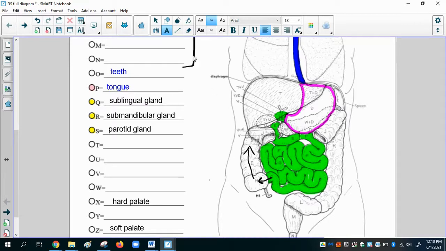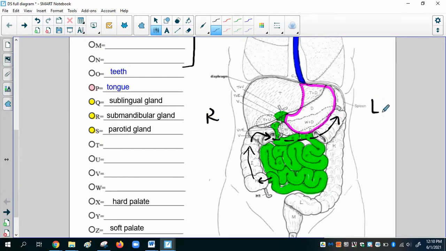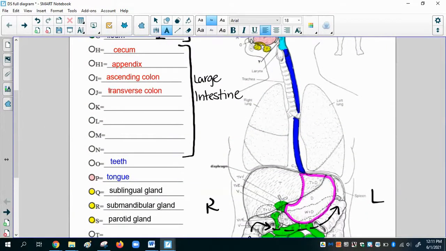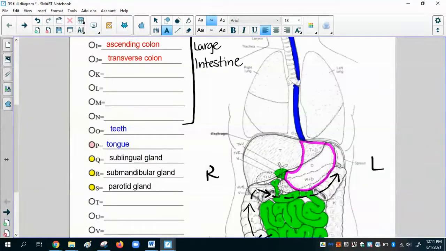And then the feces is going to actually be pushed around this sharp corner right underneath the liver into the section marked as J. Now you'll notice in your diagram, J is cut, but only so we can see. So we'll stretch all the way over here, pushing the feces across the body from the right side to the left side, over by the spleen. This part that's going across the body is known as the transverse colon, and that is letter J. Transverse means across, so that's an appropriate name for that part of the colon.